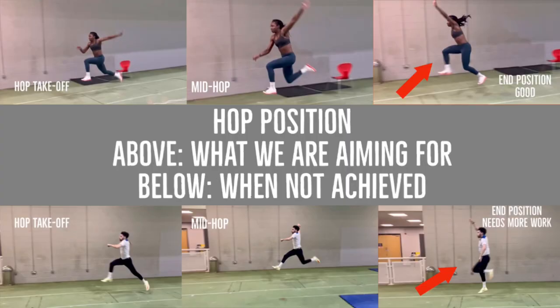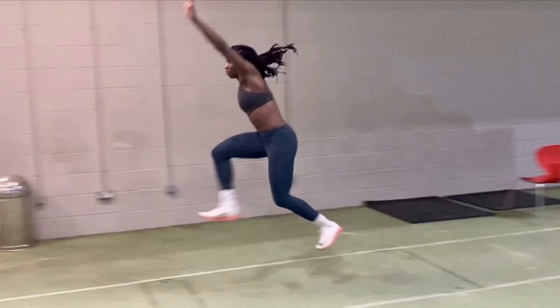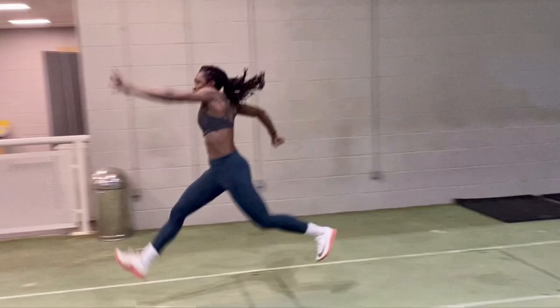You might say, hang on a minute coach, aren't we supposed to rotate our hopping leg? Well, yes you are. But if you think too much about holding the ground behind you and then rotating the hopping leg to the front, you're going to lose position. Potentially your torso can rock forwards and that's going to make it very hard to pull the thigh through to the front. However, that simple diagonal pull of the foot in advance of the hip does everything you need.